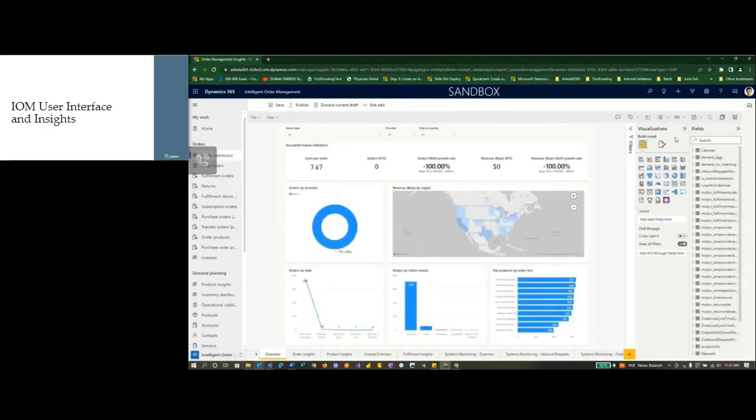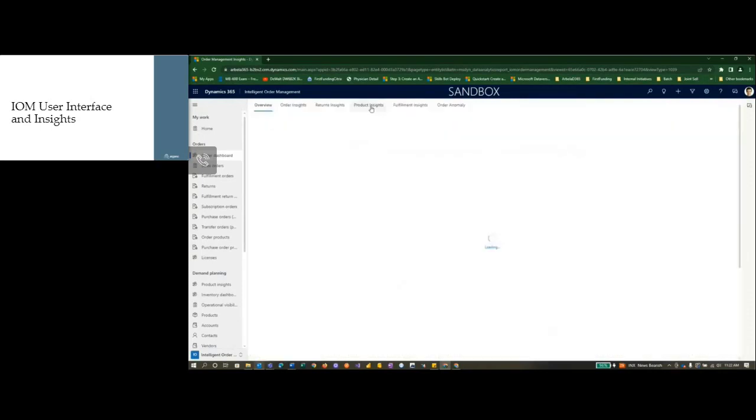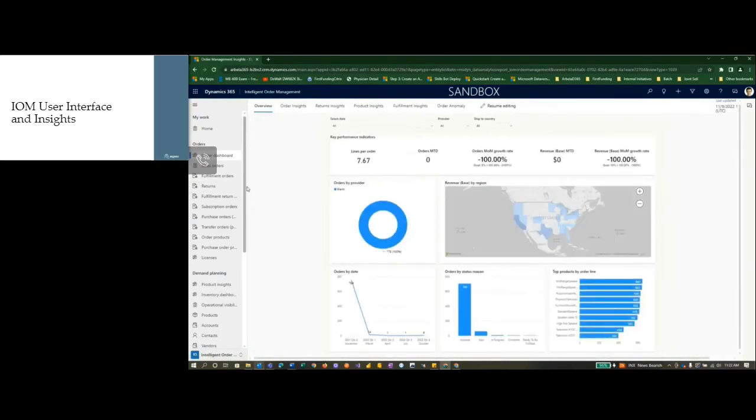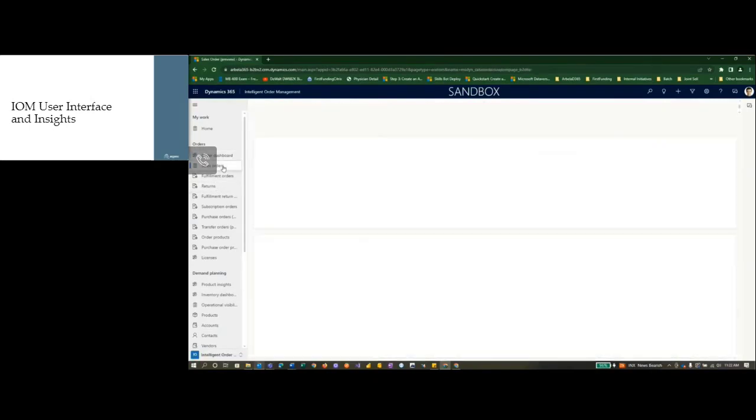And we're basically in Power BI. So you can go in, you can see all of your data sources over here, and you can actually update and create whatever you need in here. Very nice functionality to do this on the fly for somebody in the system. And on the left here, you can see all the different areas they can go to. So we can look at sales orders, fulfillment orders, returns, so on and so forth down the line here. So available right at your fingertips.